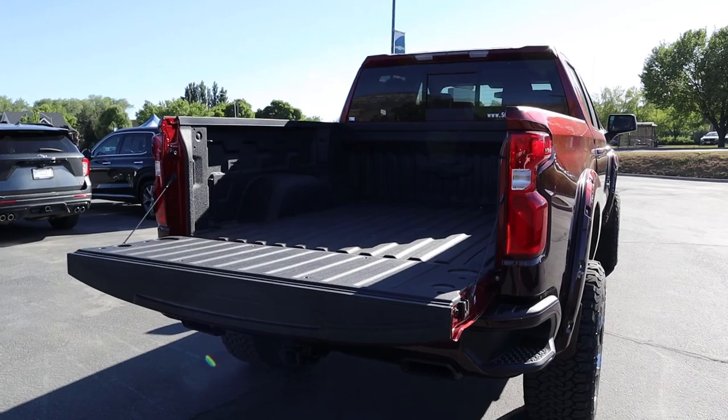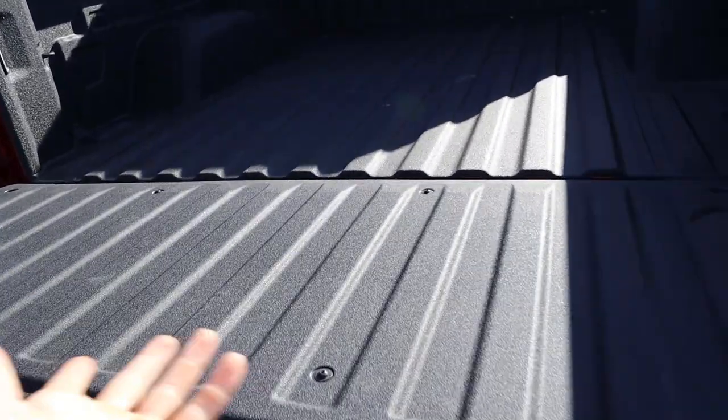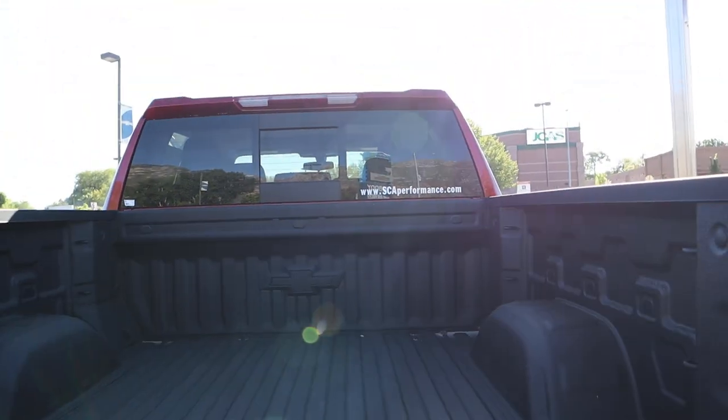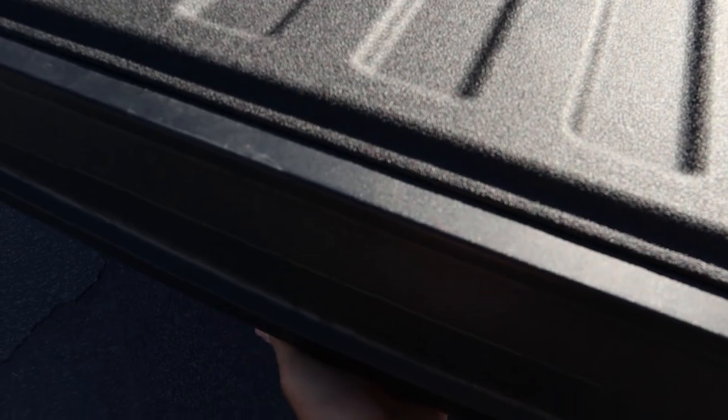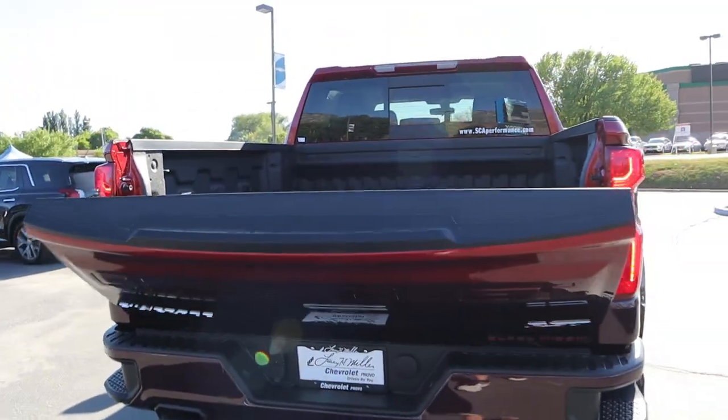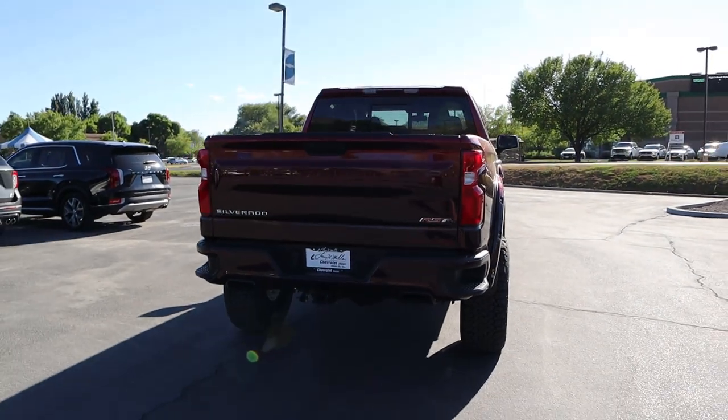Now let's look at the bed. Everything's pretty much stock here — you still have the bed covering and the LED lights in the back with the outlet just below. You also get a Black Widow sticker on the window, which is pretty cool. And yes, this does have the power tailgate — look at that, living the life of luxury, don't even have to pick it up myself.